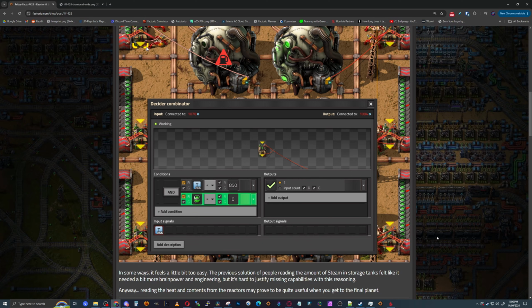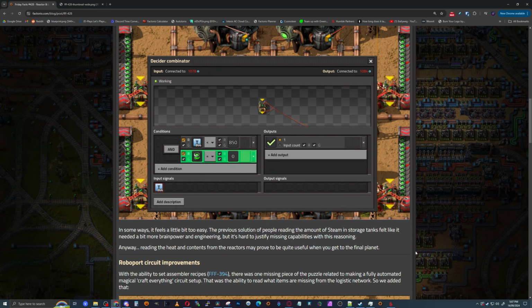So it means that people previously read the steam amount in storage tanks, or the accumulator charge. Steam, I think, worked out to be a bit easier. But then you need to have enough steam, and make sure that when the steam tanks got low enough, you booted up the reactor quick enough that it offset the amount of steam that you'd lost in the steam tanks. It was a giant mess. It was annoying.